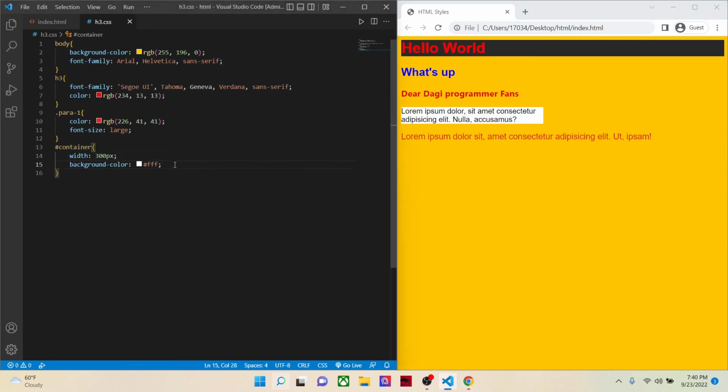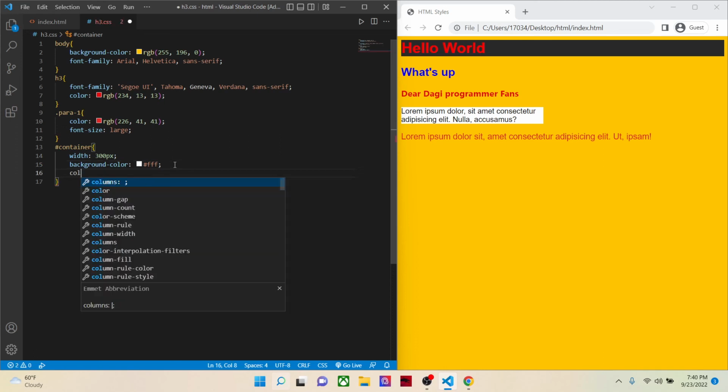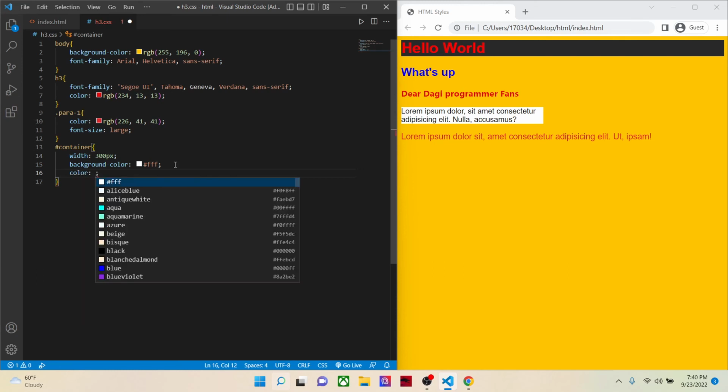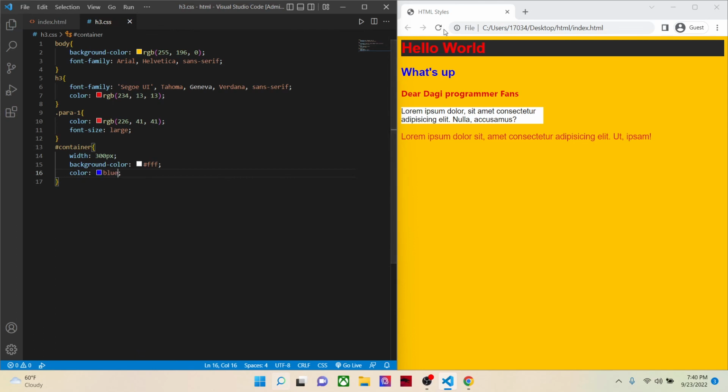We can have a color of blue, maybe. Then it works this way. Now we are styling our elements. This is an important part in your web development journey. So in the next tutorial, we will see more about HTML.